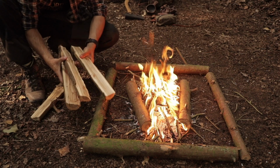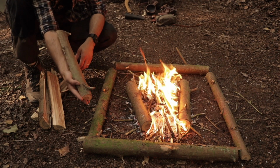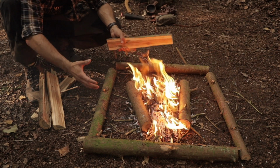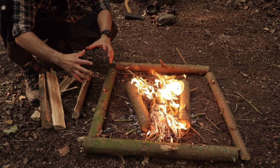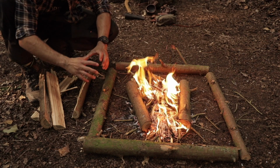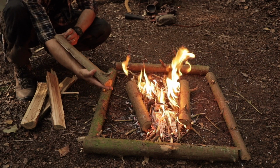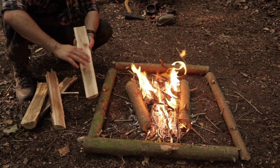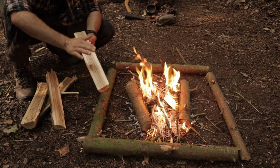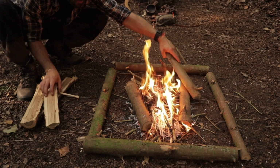So I've just split some wood up here. Again, just forearm length pieces, I usually go in the summer, because I don't need a big, huge, wide, long fire for heat. I only need a cooking fire. I'm grilling today, so I only need my embers and everything fairly close together. I don't need it wide for the heat. I just need a cooking fire, nice and small. So I go for forearm length pieces, split them, because then you expose the dry interior. We have had a bit of rain lately, so it's not completely dry, but yeah. And that way I can also just use these longer pieces. As you can see here, I've kept the fire together.